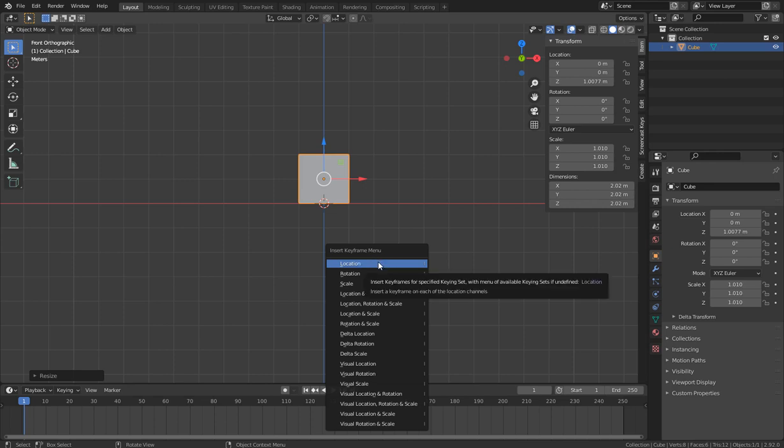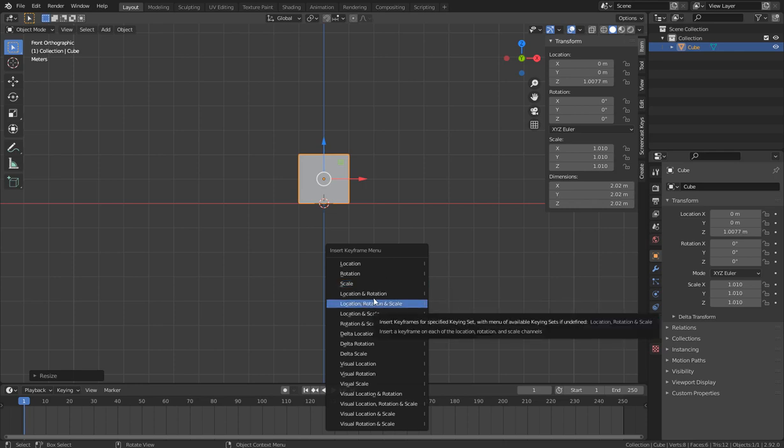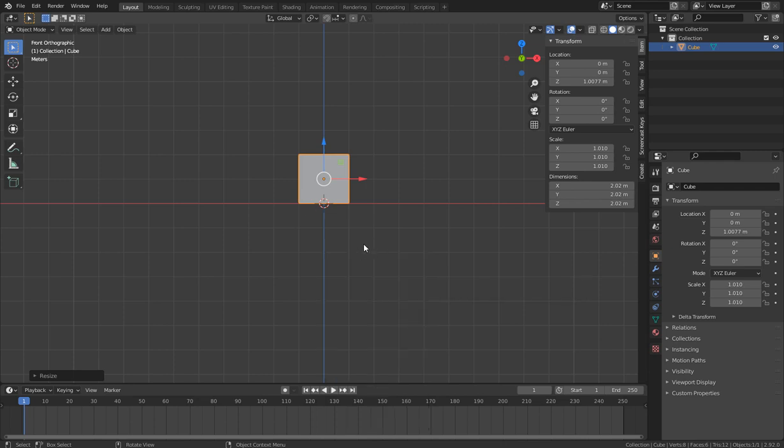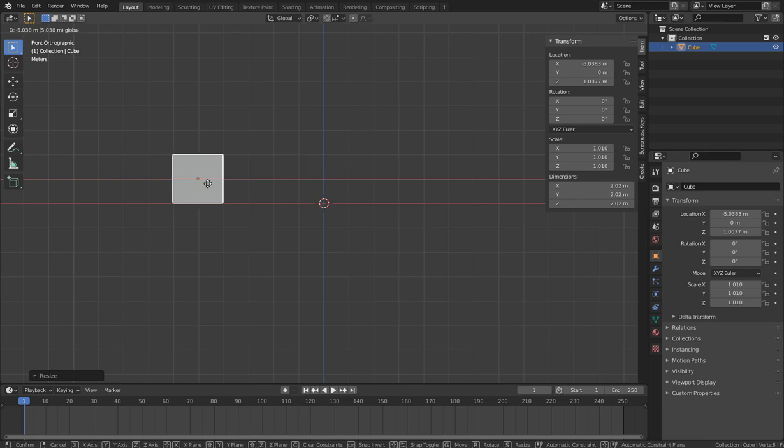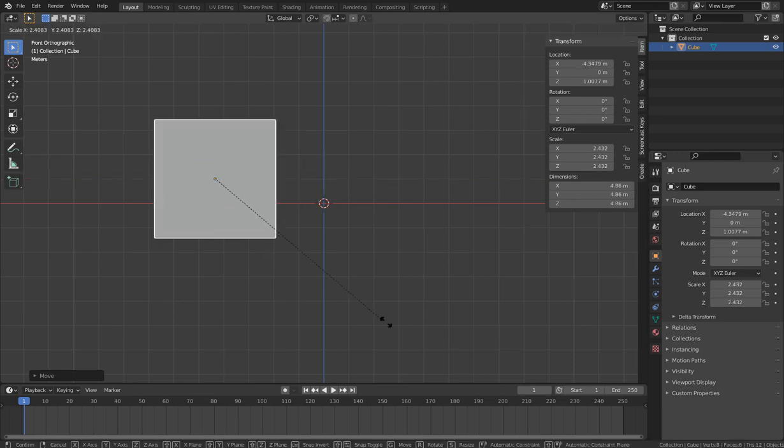We have animation for location, rotation, scale, location and rotation, as the list goes on. We'll look at these particular ones first, and as you go forward you understand more. So let me put this cube here, and scale it a bit.